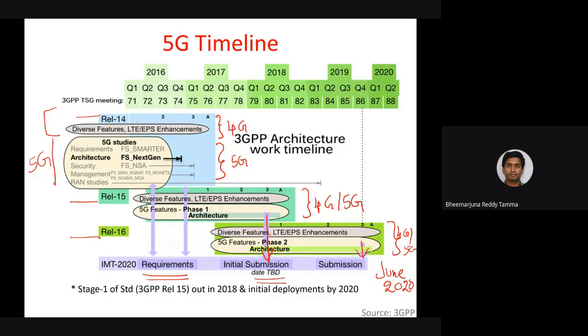And you can also see, interestingly, that in each release there are four different numberings: 1, 2, 3, and A. Here 1, 2, 3 stands for stages of standardization in a given release, where stage 1 basically talks about the overall service description from the end user point of view. Here you specify what we expect that particular release should provide from the user point of view.